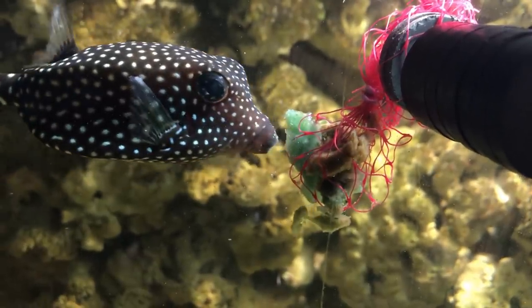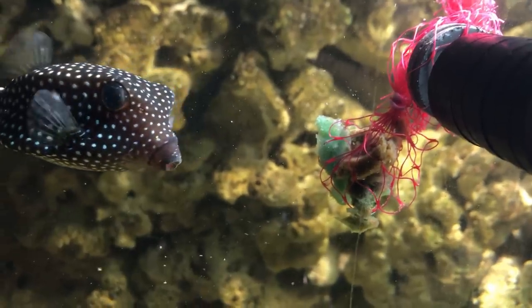It was actually pretty funny when I was adding in the box fish because they can kill everything in your tank if they're stressed out. So I was like, oh my god, if it's not happy here, she's gonna poison the water and kill everything. So that was really scary, you know.